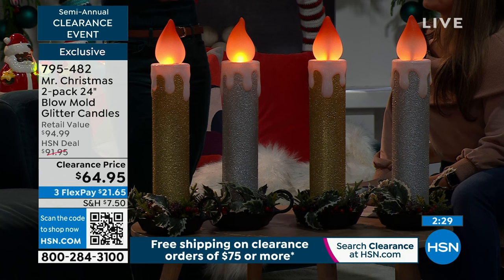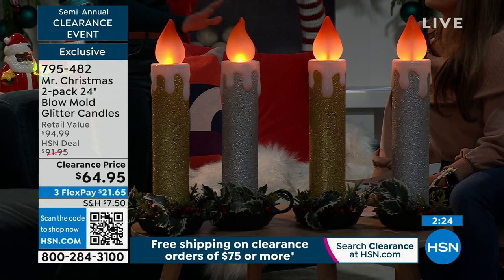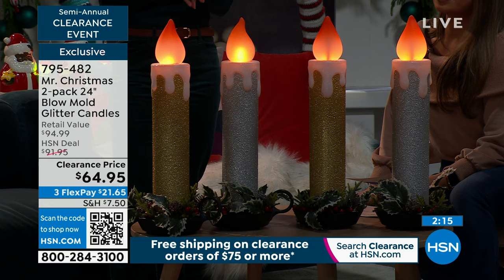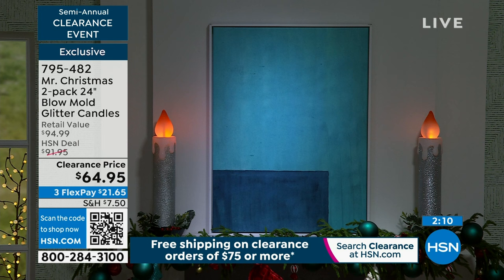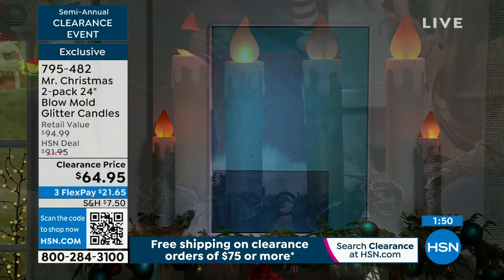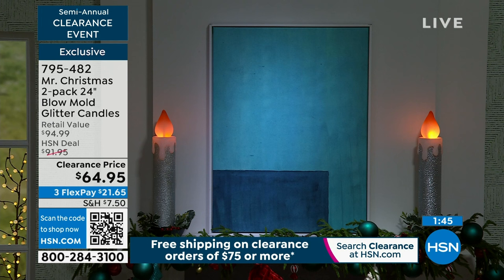These are two-foot candles, so you'll see them wherever you put them. You can even keep them inside — we have them in the studio flanked by a fireplace. They look great up and down staircases. Gold is gone! Just know the silver is still beautiful. Look at how our set designers placed it on the little fireplace mantle — it is stunning, especially given the size. You could see it from the street.